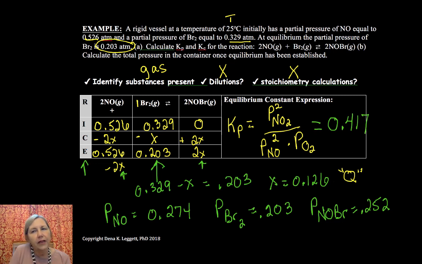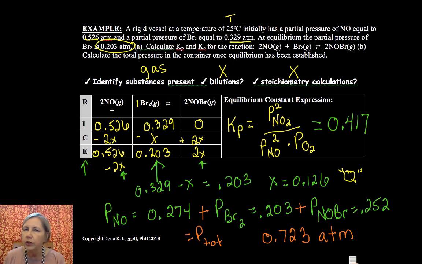Now, the other type of question you may be asked is, what is the total pressure in the container when you're done? Well, total pressure is the sum of all your partial pressures. So my P total would be the sum of all those individual pressures. And if I did my algebra right, I get 0.723 atmospheres. So check that you can plug all these in and get these numbers right.